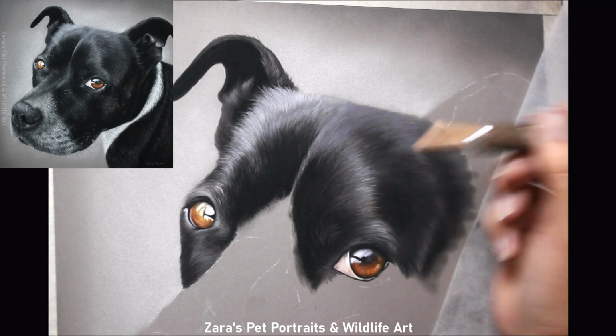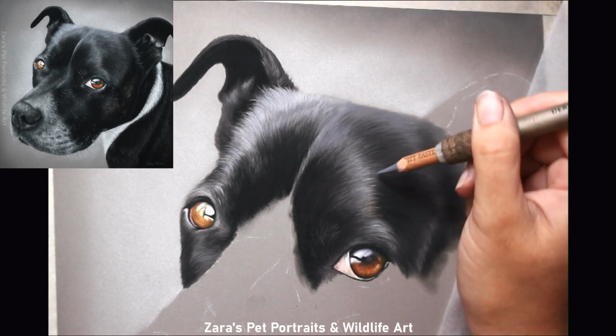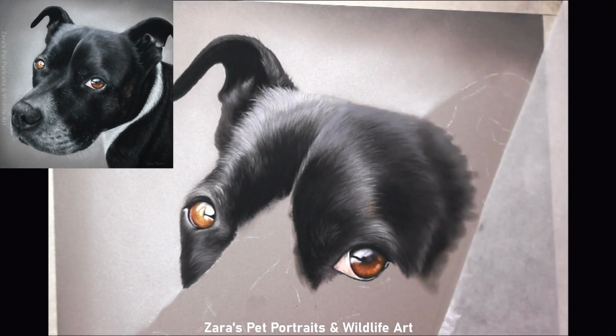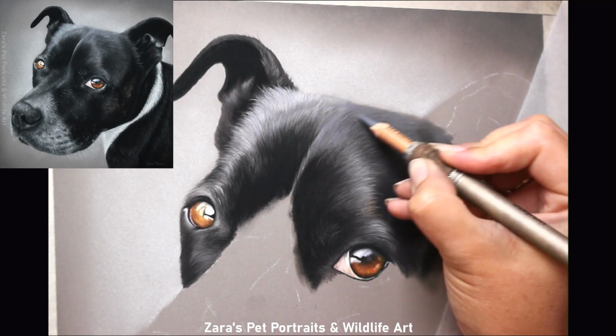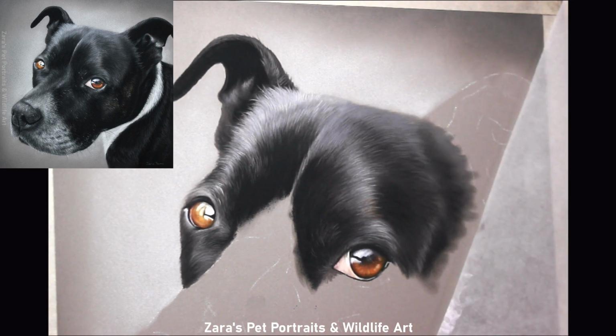So if you're finding the pet portrait that you're working on is not as realistic as you'd like, but it's maybe taking you just 5 hours to finish that portrait, double it. Spend another 5 hours building up more of those layers and get more of that depth in that fur. And this is something that I am really passionate about, getting that photorealistic pet portrait when I'm asked to draw someone's much loved animal. That's exactly what I want to do.